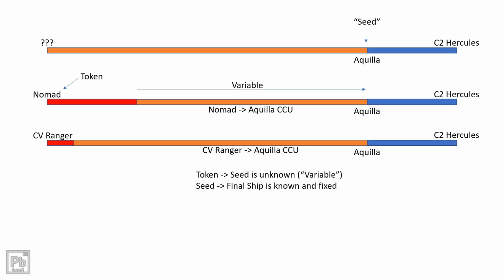So you can see here, and this is the process simplified in a lot of cases. We don't know what we're turning into our C2. So that's why we buy from a seed. In this case, for the Hercules, the Aquila, a $315 ship. Last I remember, 310, 315, somewhere in there. Maybe it's even 320 now. The Aquila is always sold.